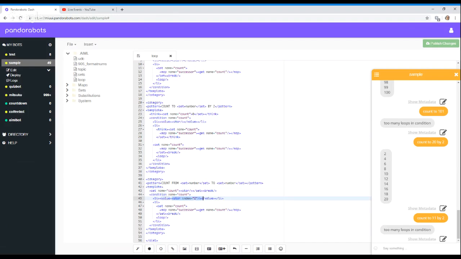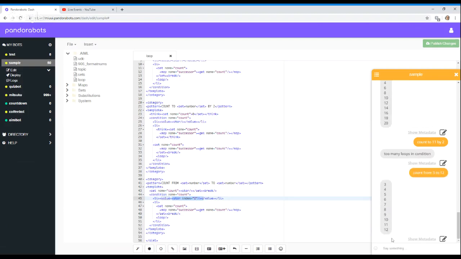Exactly the same, but we want to start from whatever this number is here. So let's try and count from 3 to 12. There we go, 3, 4, 5, 6, 7, 8, 9, 10, 11, 12. Just count round and that's done that way.